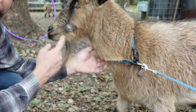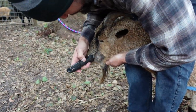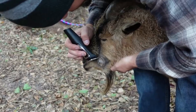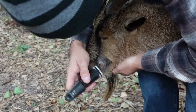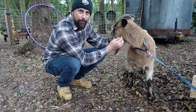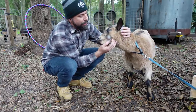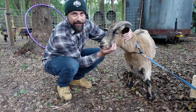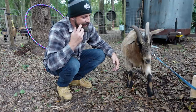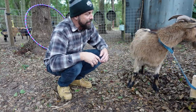First thing we're gonna do is shave the hair around where we're gonna operate. Unfortunately, I don't have any kind of anesthetic to help with the pain when I cut this open, but what I've noticed is that it got pretty big. It's about the size of a ping pong ball, and the skin out here is pretty thin, just like if you were going to get a big pimple, how the skin kind of dies and it doesn't have as much sensation in it anymore. You can cut it pretty easy and you won't feel it too bad.